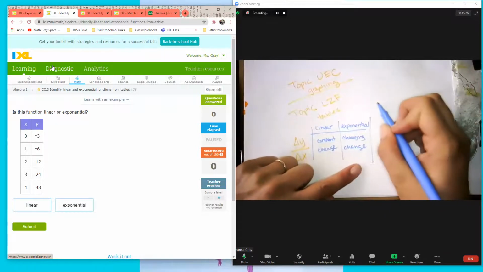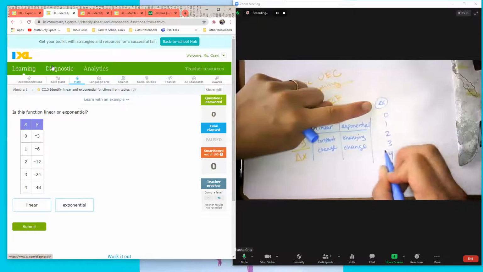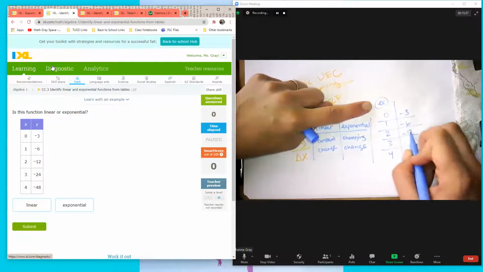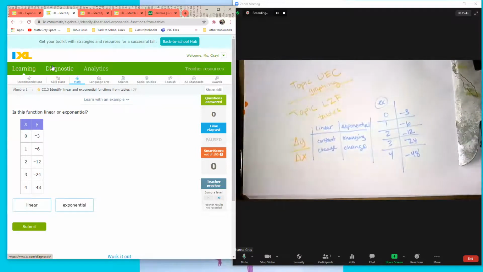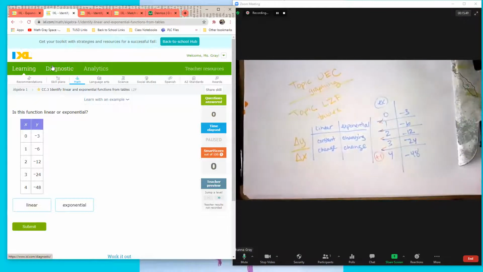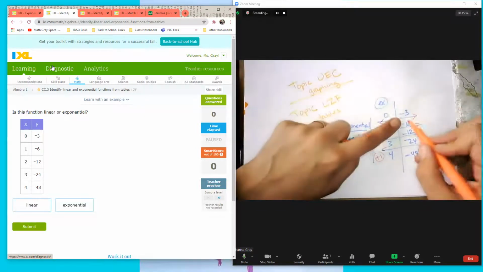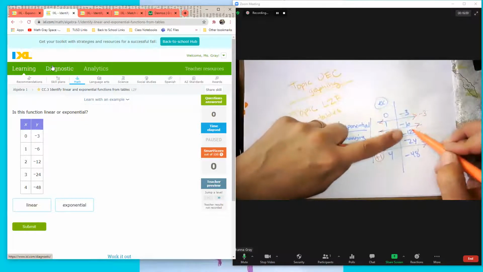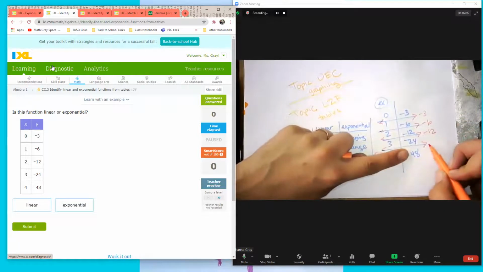So if I look at the example that's over here on the screen, so 0, 1, 2, 3, 4. So I'm really just checking to see what the change is. So as I go through each one of these, I'm adding 1. But on this side here, if I check, a lot of times this is where I'll see the difference. So from 3 to 6, I'm subtracting 3, right, to get from -3 to -6. But then to get from -6 to -12, I'm subtracting 6. And here I'm subtracting 12. And here I'm subtracting 24.